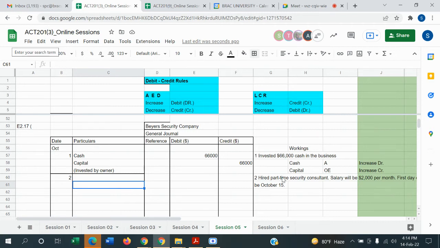It's also not a transaction. And when these activities are given, we definitely have to mention "not a transaction." Because if you don't mention that it's not a transaction, it is not clear why you didn't record these activities. Did you miss it, or did you make a mistake? So that's why you have to specify that it is not a transaction. That's why we have not recorded it in the journal.